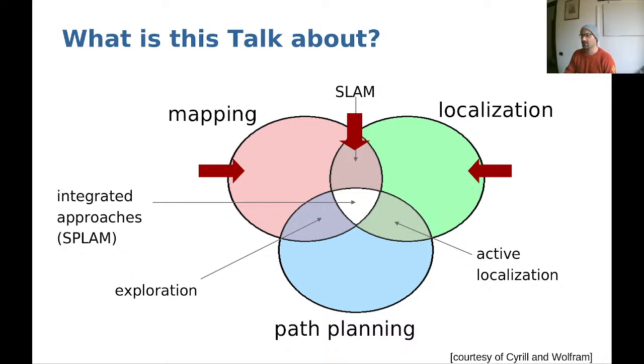And then there is a third problem, which is path planning, which you actually have all the means to solve if you have done at least A star, right? Or if you have done some planning algorithm, which consists in calculating the sequence of robot locations that would bring you from where you are to where you want to be. Now, in order to solve path planning, you need to possess at least the information of where you are, because otherwise you don't know from where to plan the path. And also you need to have the map, because you don't want to plan a path which is a straight line that goes through the walls.